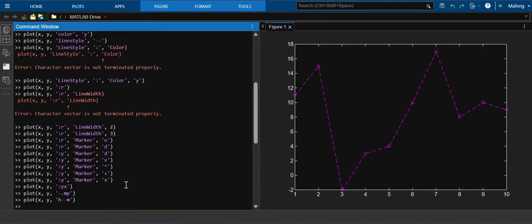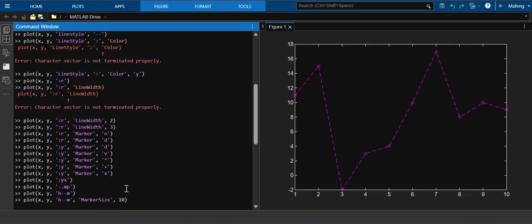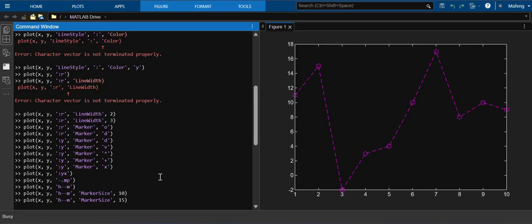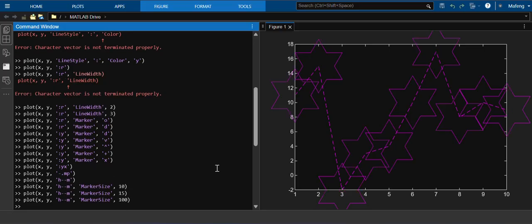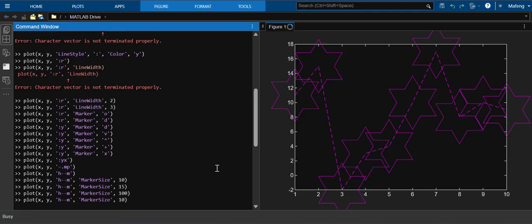So let's go back. So marker size. So let's go 10. This now will become bigger. I wonder how far we can go. Wow. All right. So that's the marker size.